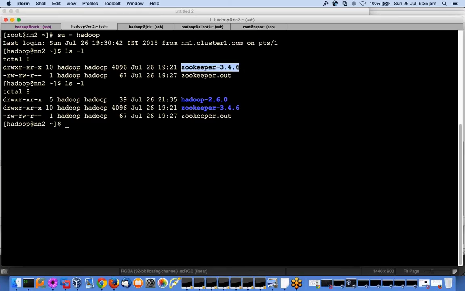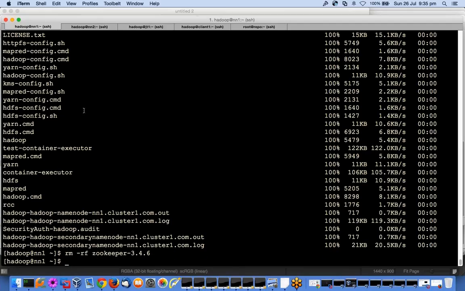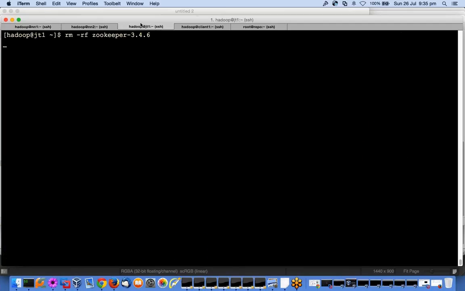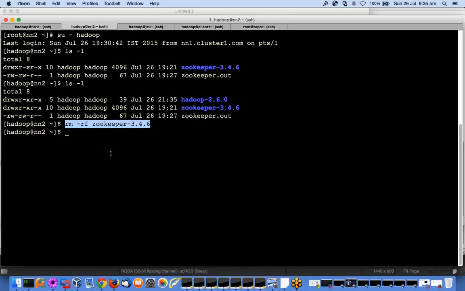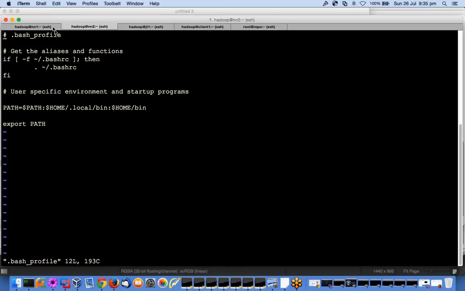Okay, Zookeeper, forget about that. It does not come into the picture now. Let me run it here also. Zookeeper is currently not used anywhere. Right, this is from some other lab. So I will do vi .bash_profile here. Same thing I will put here.